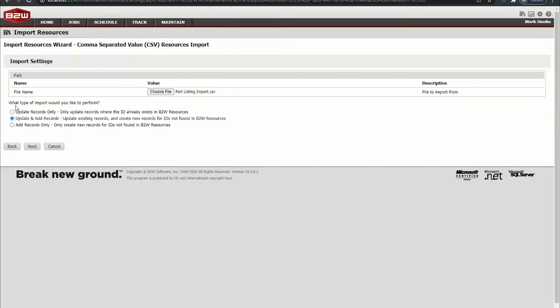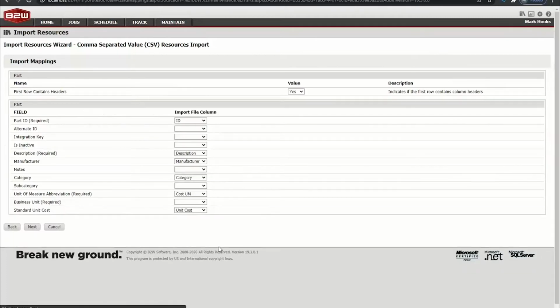Open that up. And you'll also notice you have choices on how you want that import to react with your parts list. Are we just updating records that already exist? Are we only adding new parts to the list? Are we doing both? And we're going to put here, we're going to update any information like quantity and things like that. And then we're also going to add new records. When I hit next, this is where you don't have to work a whole lot to set up your import sheet in any kind of fashion, because we can map those columns into where they need to go.